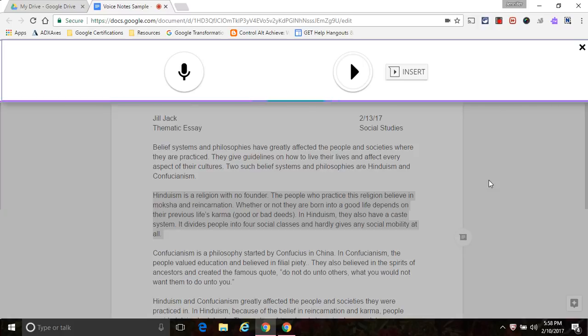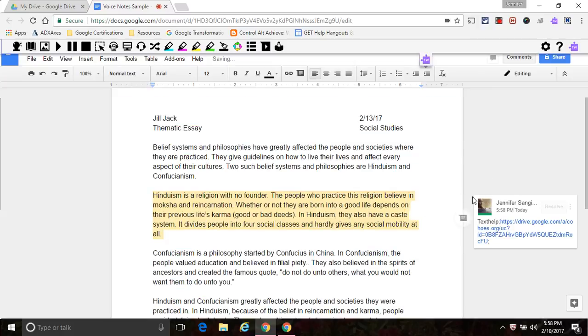And now notice the other advantage of doing this paragraph by paragraph is while you're waiting for that comment to download, you can read ahead to the next paragraph and think about what feedback you might give. So once you leave that feedback in there, the student will see this comment on the side of their document. They'll see that you left them the feedback. They'll see what the feedback goes to because the paragraph will be highlighted, and then they can play your feedback.